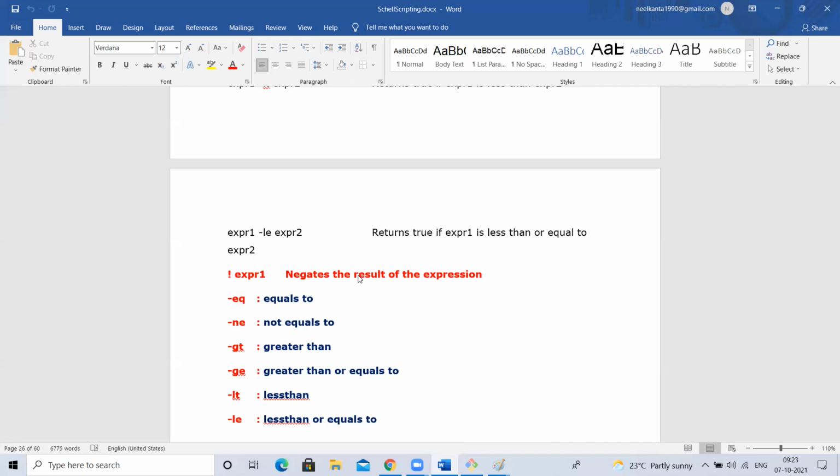Okay. Next condition: check if the number is between 21 to 50.